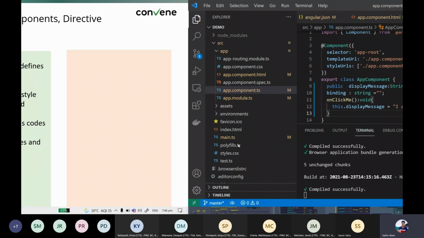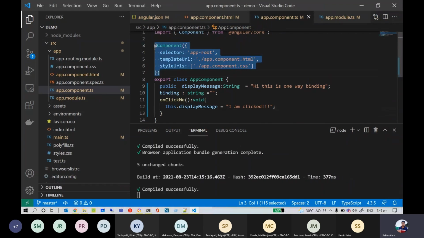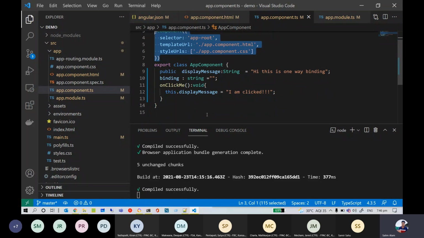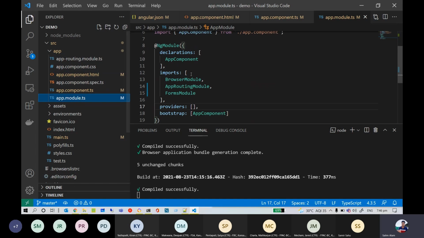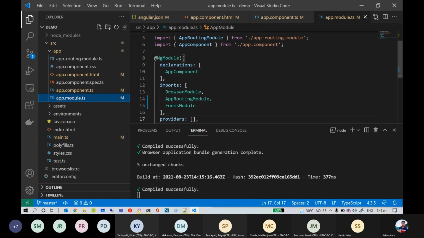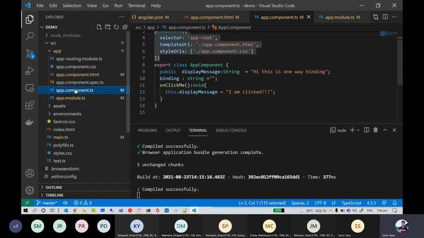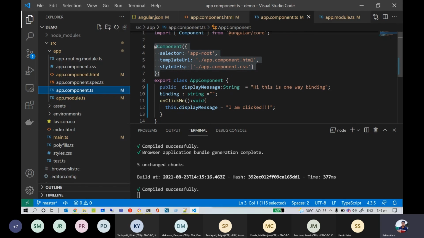Now, this decorator is how Angular understands, because without this decorator, if I remove it, this is essentially just a simple TypeScript class. Like export class AppComponent is a basic TypeScript class. Module is a basic TypeScript class. So when we add this decorator, that's how the Angular framework understands that, okay, this should behave as a module, and in this case, this class should behave as a component.